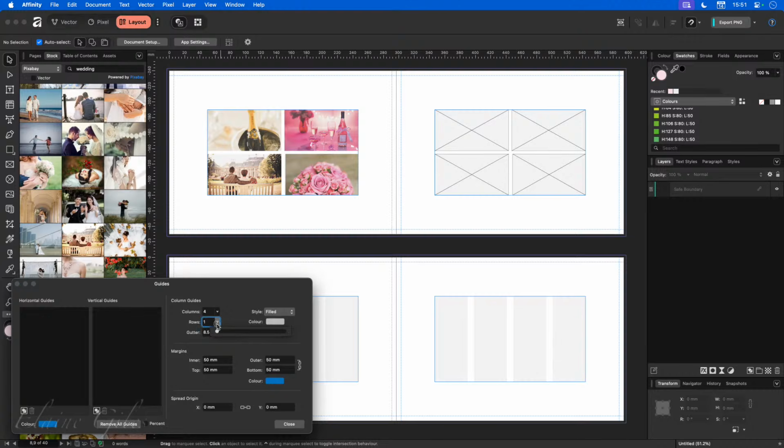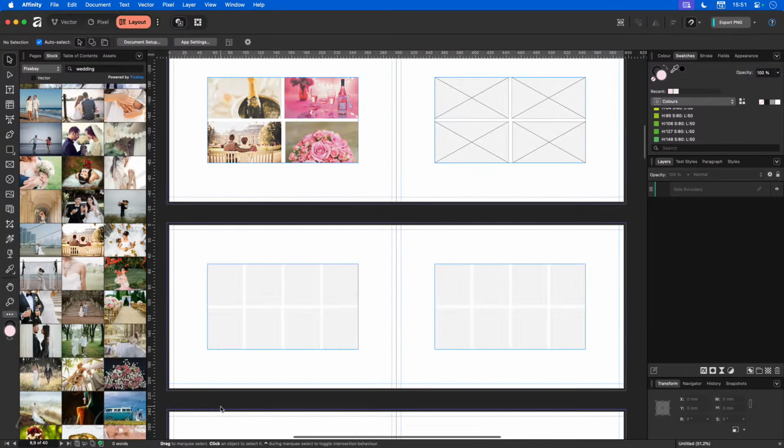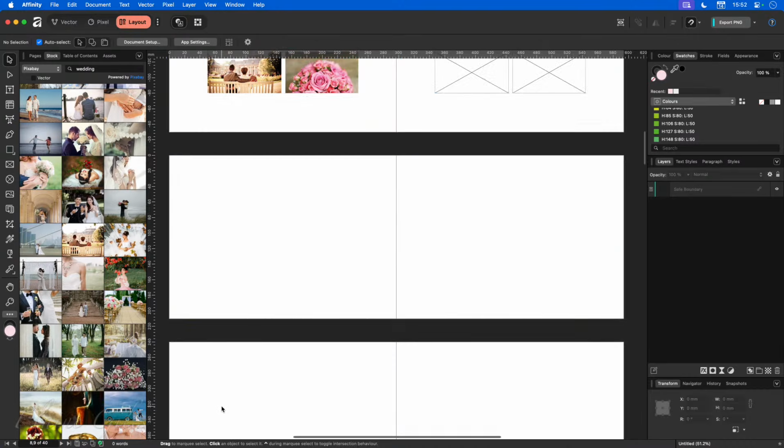And in the rows we would need, I said 8, didn't I? 1, 2, 3, 4. Yeah, we would need 2 there. Right, so we've got 8 blocks. Again, 8.5, which is the default, is a little bit big, so I'll make it 4. And OK. Now, you can get silly with this.